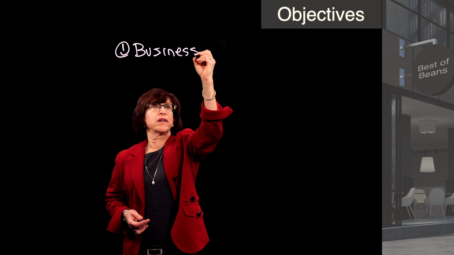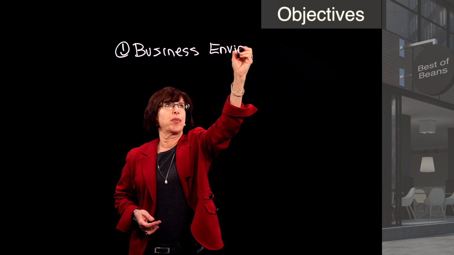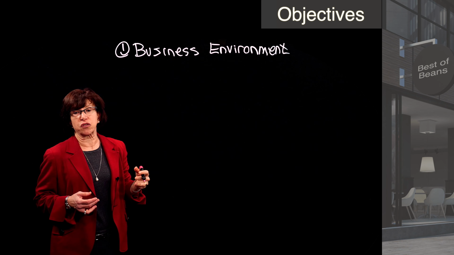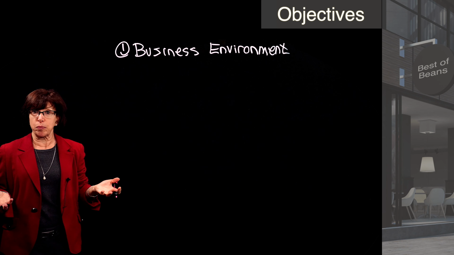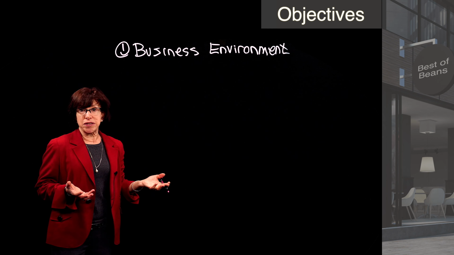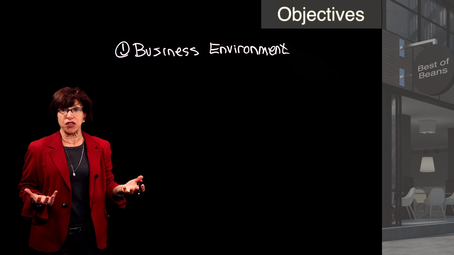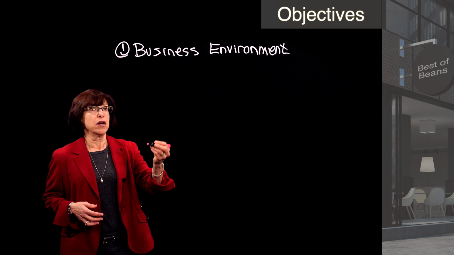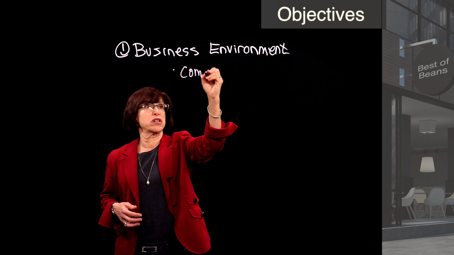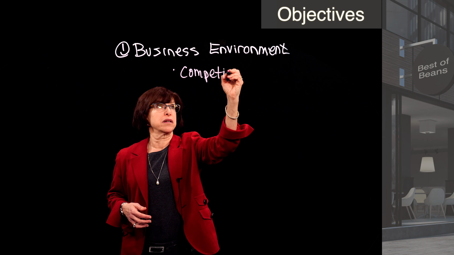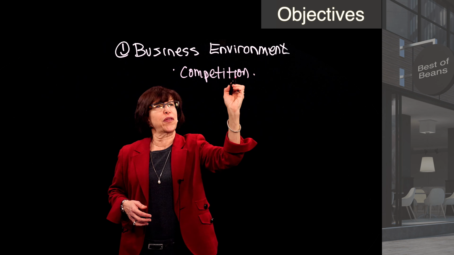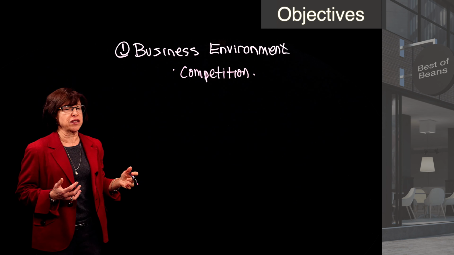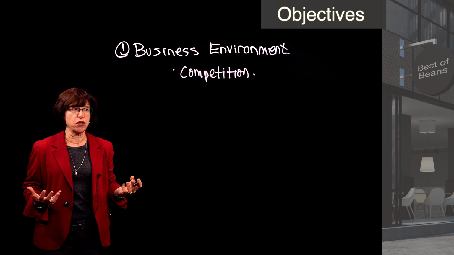It's always important that you understand the business that you operate in. It helps you get perspective, it helps you look at things for reasonableness and make smart business decisions. So in the business environment, again, we're with a small coffee shop. It's a local coffee shop, so you've got to think about the industry overall. You've got to think about competition, like a Starbucks or a Caribou Coffee. And you've also got to think of just what's going on in the industry overall.